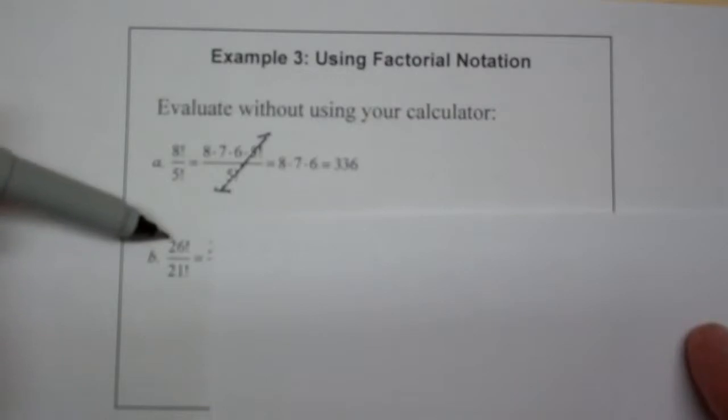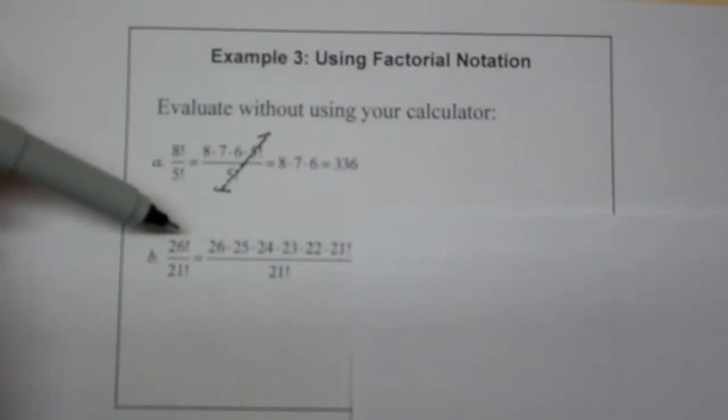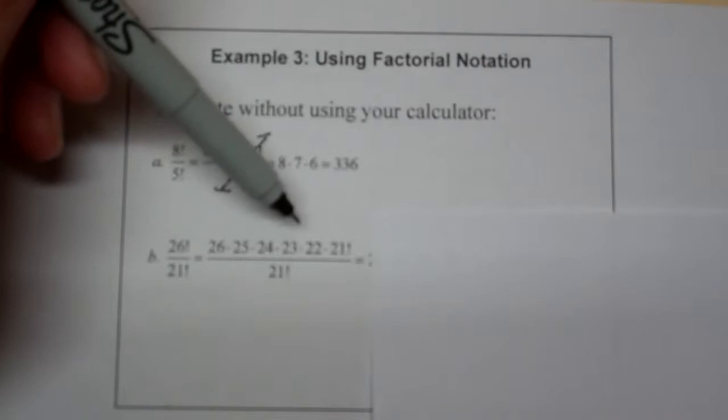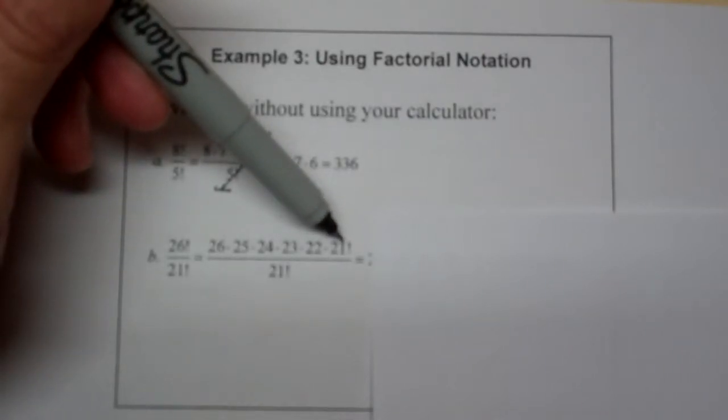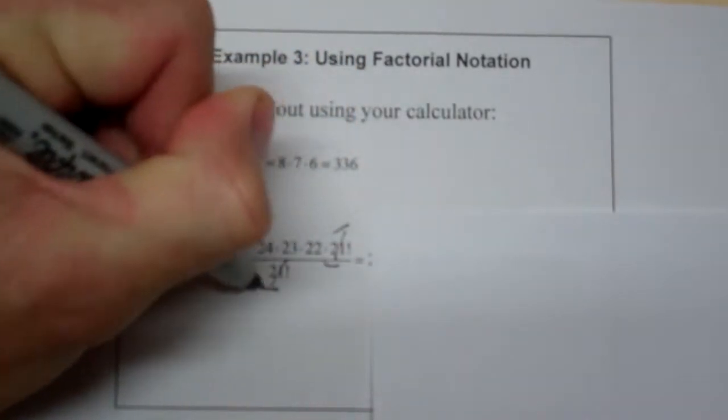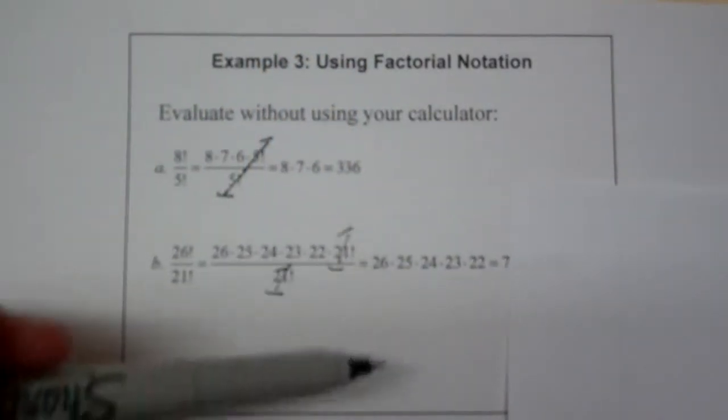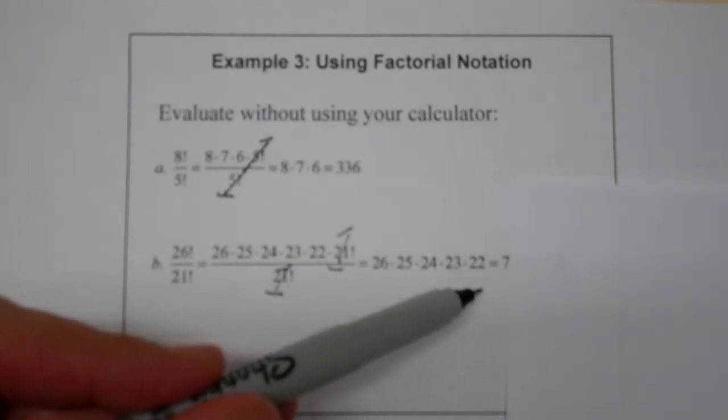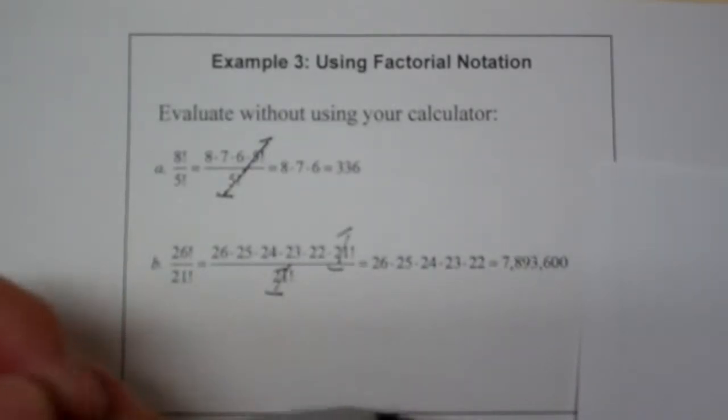Your calculator, I don't know. The calculators have a lot more memory nowadays. Your computer certainly does. But when the factorials start to get really big, you can get overflow errors. So being able to reduce these sometimes is really important. So if you have 26 factorial over 21 factorial, again the idea is to write out 26, 25, 24, 23, 22, oh, there's the 21. Throw the factorial on the end so that I can reduce those and just be left with the 26, 25, 24, 23, 22.